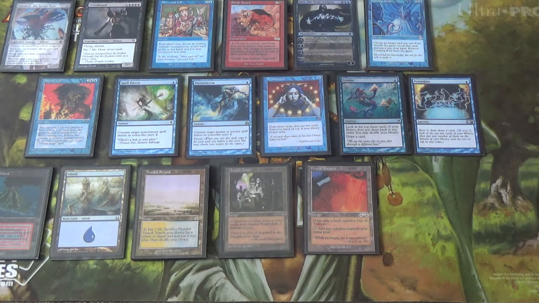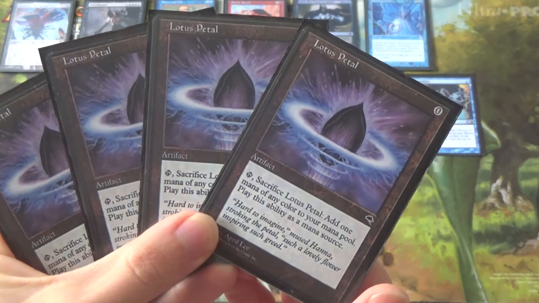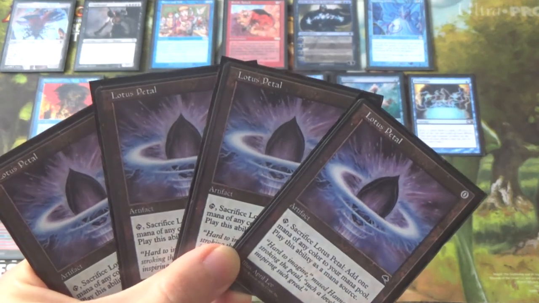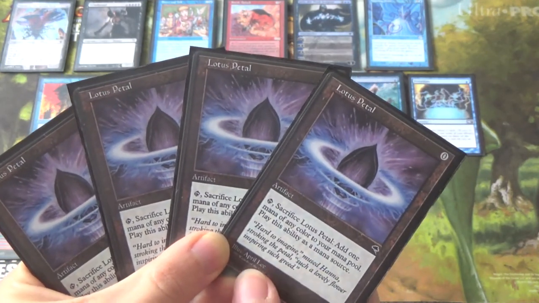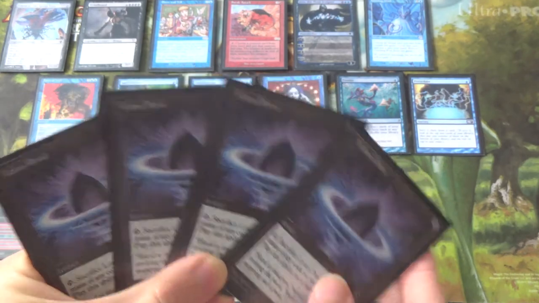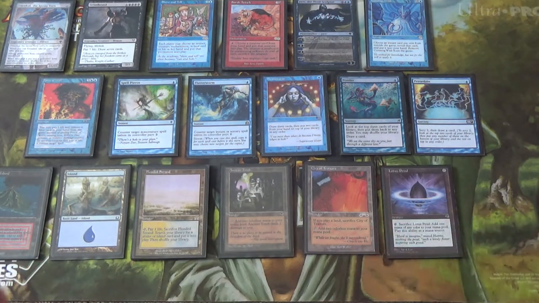Next we have 4 copies of Lotus Petal. Okay, so this is silly. You know you're a fast deck when you're willing to play Lotus Petal. And of course we are. Ancient Tomb, City of Traitors plus Lotus Petal equals we get to go off on turn one. And a turn one Griselbrand or Emrakul is pretty hard to deal with for a lot of decks. That is a lot of mana.